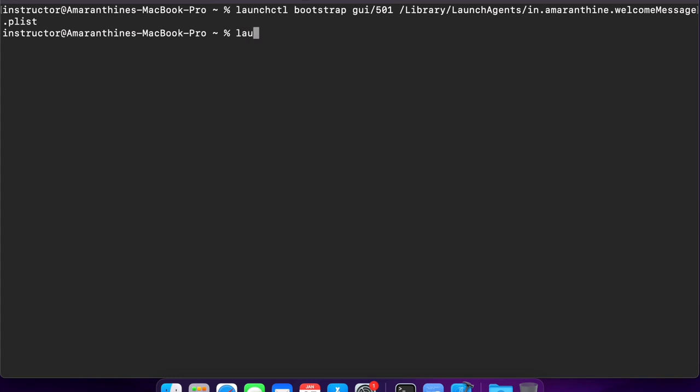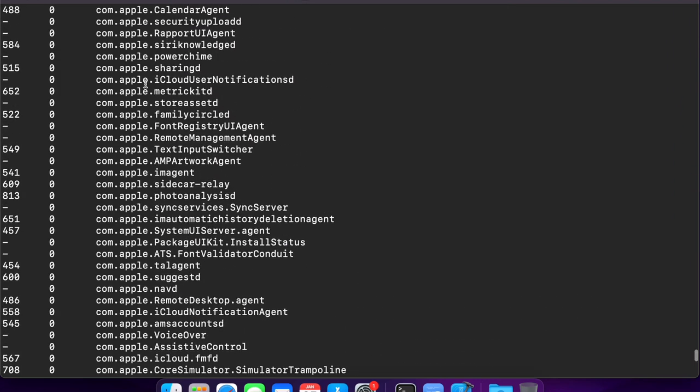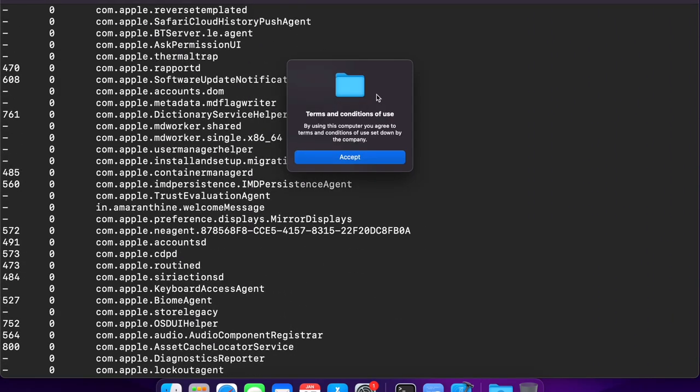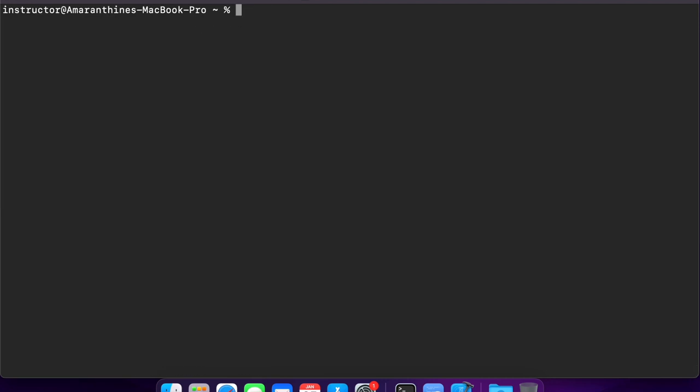In the meantime, we can use the launchctl list command to list out all the agents that are running. And you can see that there are so many agents in here. There you go, it's run again, it's run the script again. There's the name of my agent. Of course, we can use the pipe redirection for the output and search using grep for anything that matches this. And it will only show you your agent, so you can easily filter it out. And there you go. That's how you could easily create a launch agent or a launch daemon.